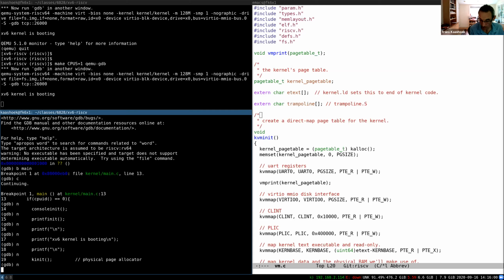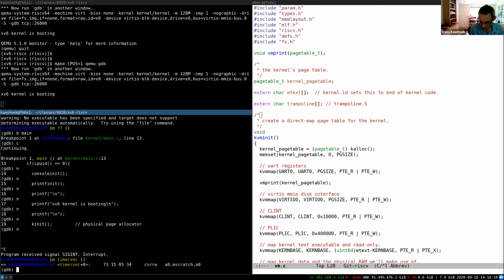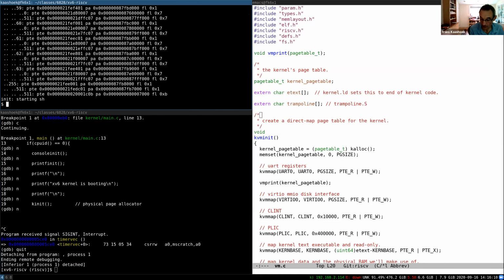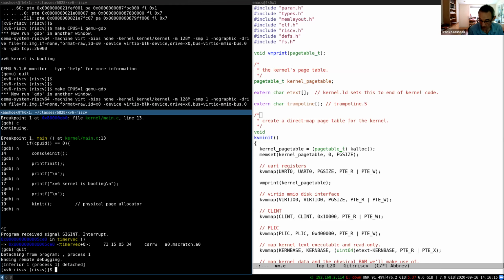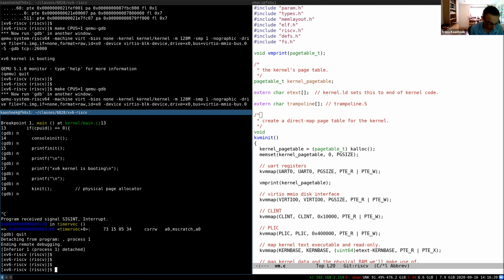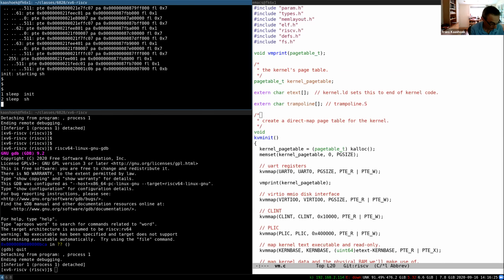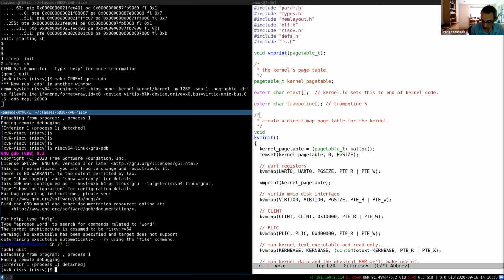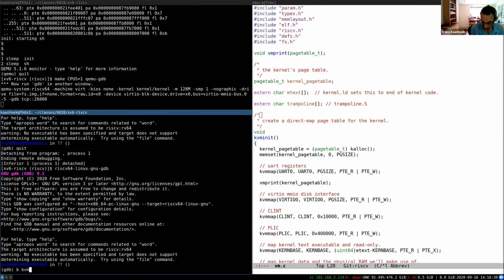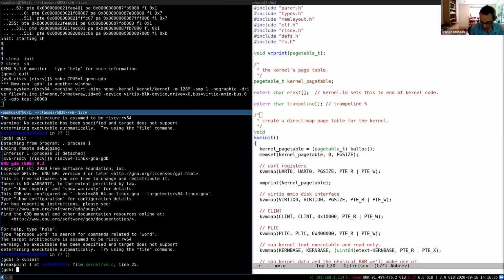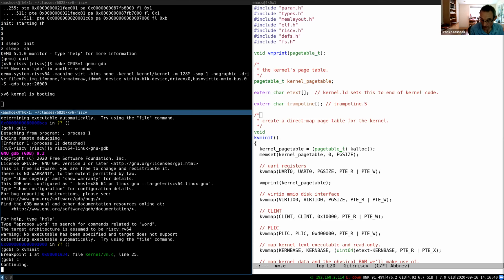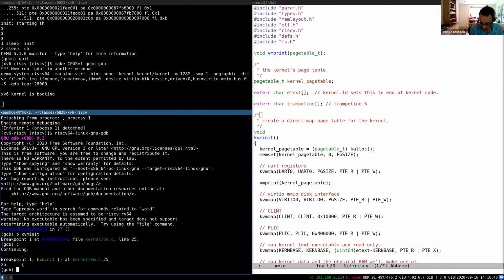Now something happens that I'm not expecting. What is going on? Of course, I ran this right before lecture. Ah, here, that's what's going on. That actually is printing. Interesting. Okay, one more time, see if I can get lucky. Continue, and hopefully it will get there. I'm going to wait a little bit. Okay, great. We're at the kvm init.